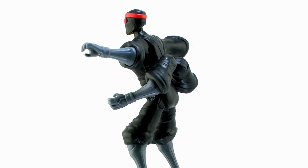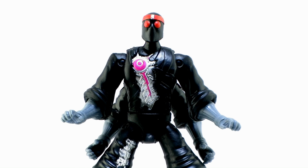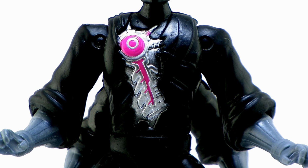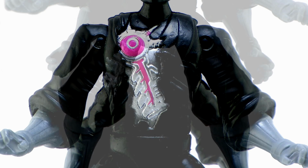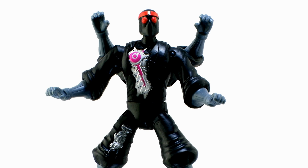So taking a look at this guy outside of the packaging, you'll notice that he is very similar to the other version of the foot soldier we already received, with one major difference being the fact that he is equipped with 4 arms. Some of the other differences also feature that little battle damage that's seen right there on the front of his shirt and the front of his right thigh, exposing the metallic silver robotic parts underneath with sort of that pink glow of the Krang technology that's being used.